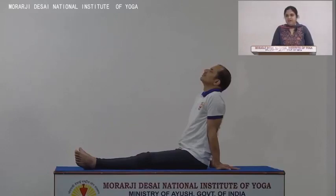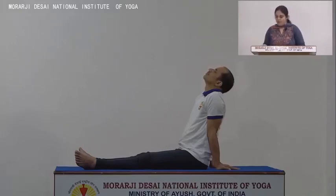Taking the head a little bit backward. Do not hyperextend the neck here. Keep in mind, close your eyes. And feel the impact of the practices, all the sitting practices. Now we'll move towards the prone postures. We'll do the relaxation posture first, Makarasana.